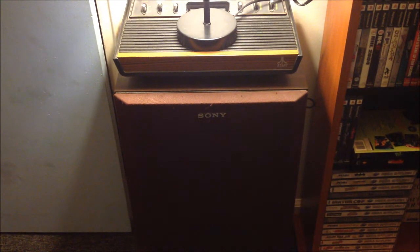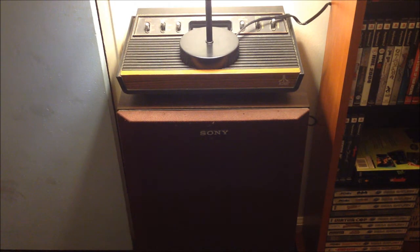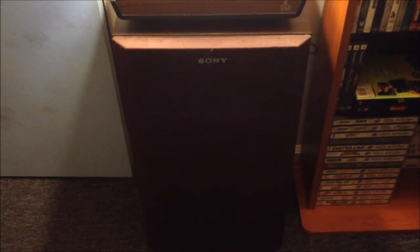I also got something else — a new Sony speaker. I actually put an Atari on top of it because it kind of matches the wood grain. I have another one too — they sound really great, I just hooked them up. You can see the wire right there. I finally got some really good standalone floor speakers, which I've been really wanting. My dad finally gave them to me because he never uses them — he has 15-inch woofer JBLs, which are like the best speakers in the world. I had these crappy speakers before, and they're gone now.